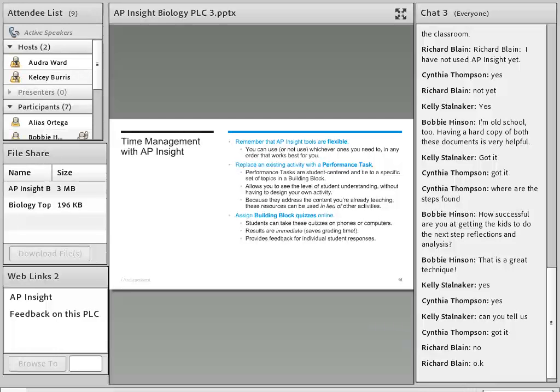But what I want my students to do is that reflection piece. And with the building block quizzes, over the years, AP Insight continues to improve. They do listen to everything that we give in terms of advice. And one thing that they've really improved on is their use of the building block quizzes on phones, computers, iPads. I have computers in my room, and my students, even to this day, will use their phones instead of their computers in order to access these building block quizzes online.